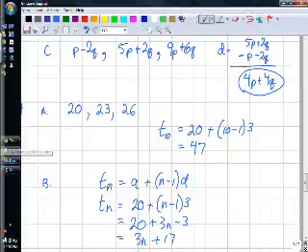And number 14. We'll finish off with another sort of bread and butter question. Rows of seats, 20 seats, 23 seats in the next row, 26 seats in the third row, and they want to know about the 10th row. So fill in your formula with everything known and calculate it. Should be 47 seats in row 10. Arithmetic.